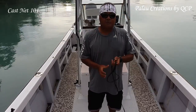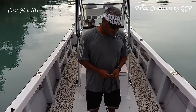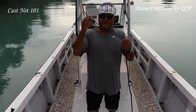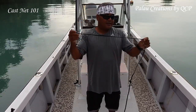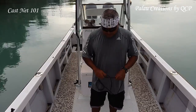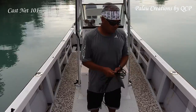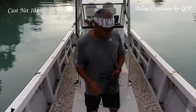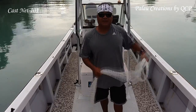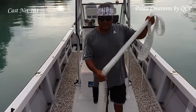I will do more on that when I actually change the rope or the cord. I will show you how to do that, using especially this very nice, light, strong, and floating line. So those are steps one and two: get a net, and modify the net to suit your needs or improve it. And then I suppose step three will be how to load up the net, and step four is how to throw the net and so forth. So we'll get to those at a later point.